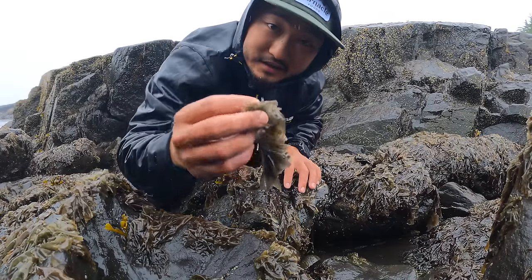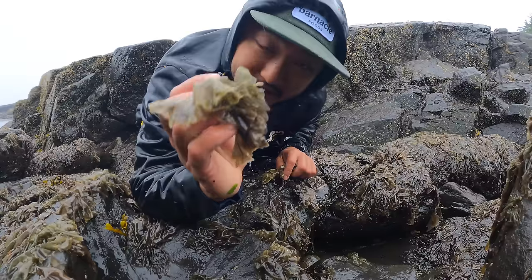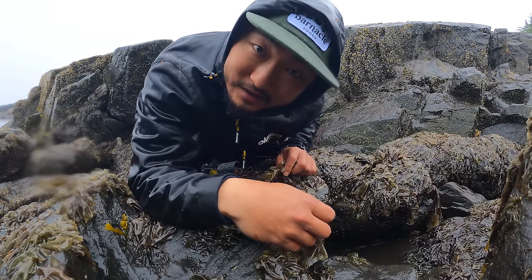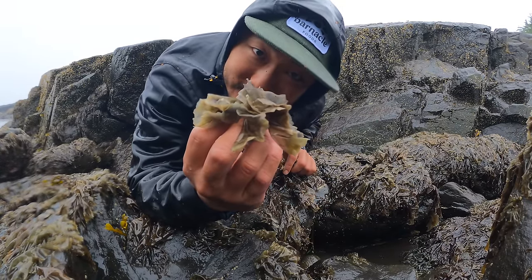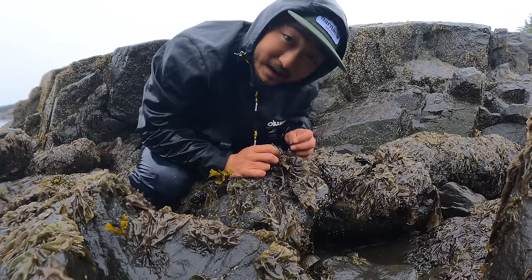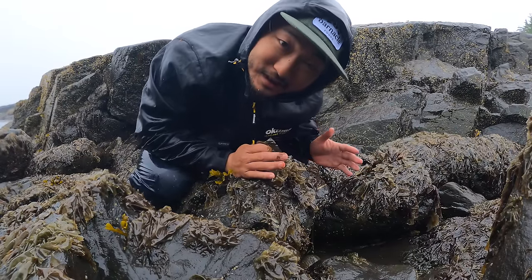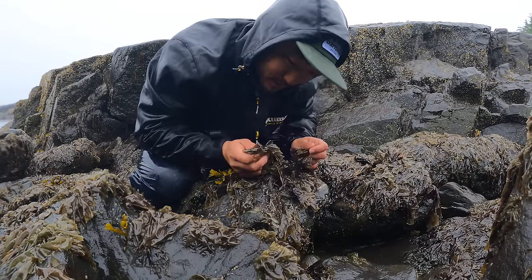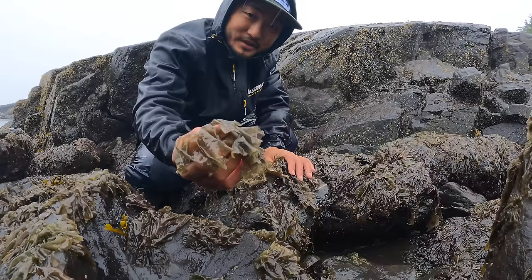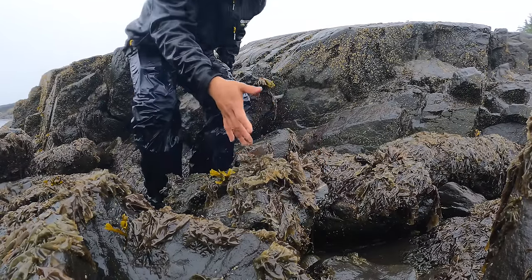This right here is known as black seaweed by the native people here in Alaska, and they eat this kind of seaweed, and it's really good. But in Japan, it's known as nori. And they've been eating it in Japan for a very long time as well. I think it's so cool that even though they're thousands and thousands of miles away, we have this similarity in cuisine, similarity in the ingredients. Okay, cool. So we'll take some of these as well. I have a knife.